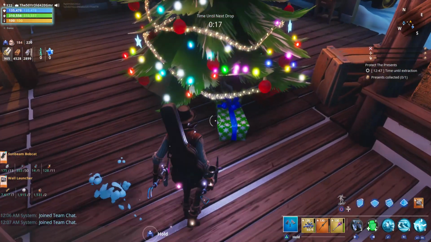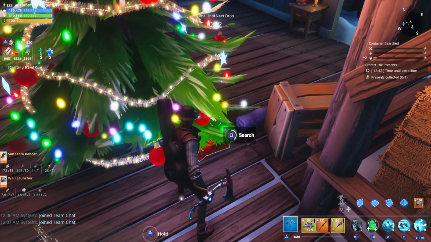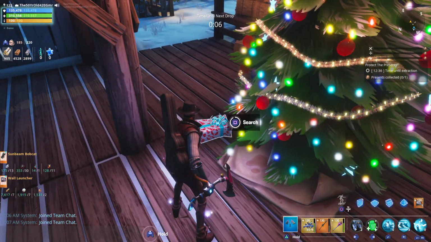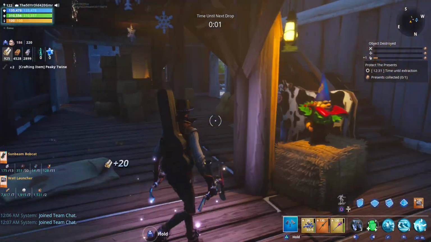So as you can see, underneath the Christmas trees are the packages. They have to look like this for you to get the coal out of them. The regular packages are not going to do it. So as you can see, 3 packages, 3 pieces of coal. So now we're going to come upstairs.